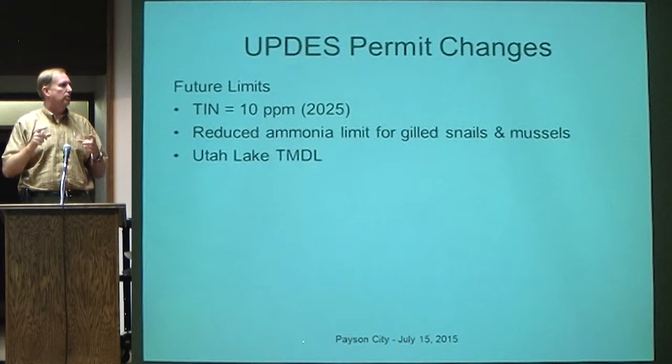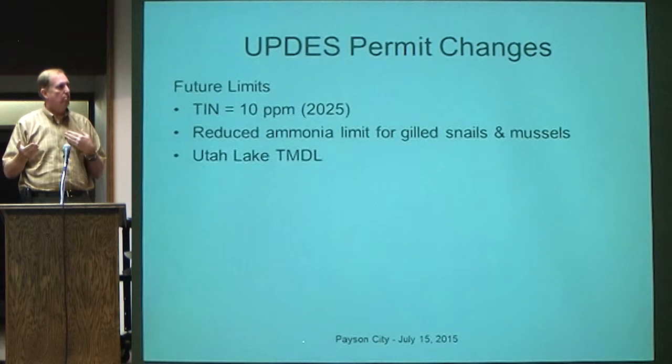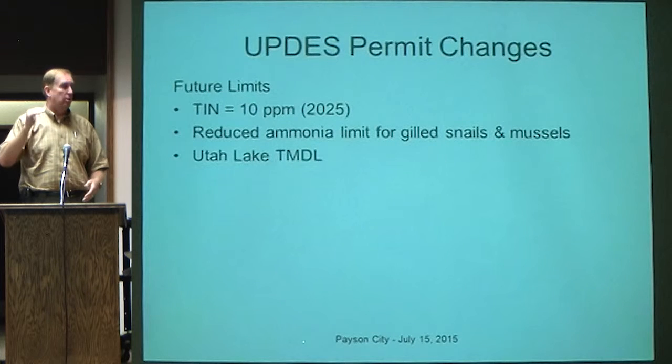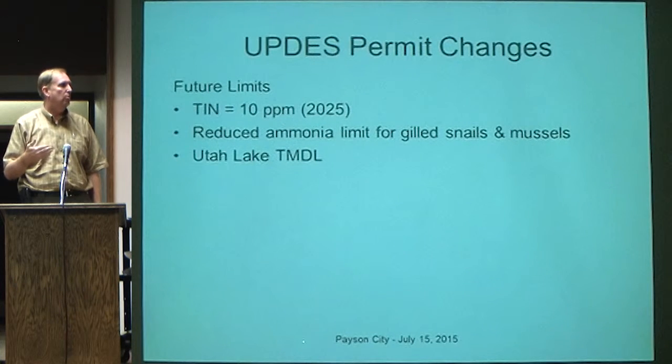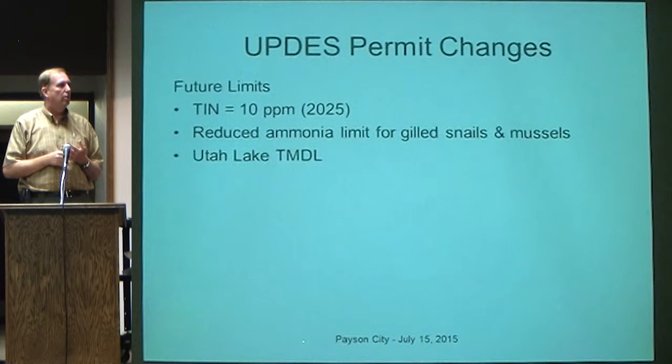So they're looking at the phosphorus and they're doing a lot of work on it because the whole ecosystem is very interesting. Right now they're doing the carp removal, and the carp tear up the bottom and prevent some things from growing and keep it kind of more brown than green, but at times it turns green. So there's a lot of information there, and they're working hard on trying to figure out where it needs to be, but it's not done yet. When they take care of the carp issues, then all of a sudden, if the carp's gone, is the lake going to turn really green because it has high phosphorus in it, and have the DO issue? So there's a lot going on there.